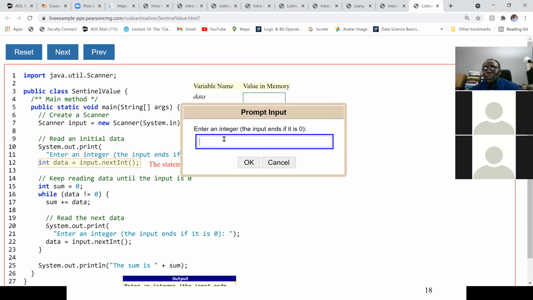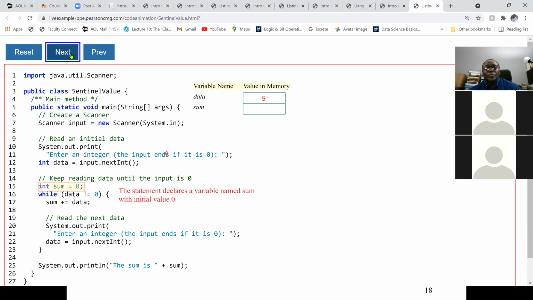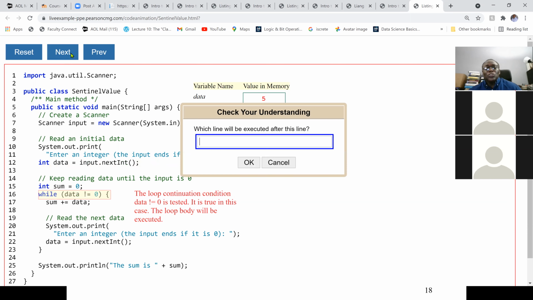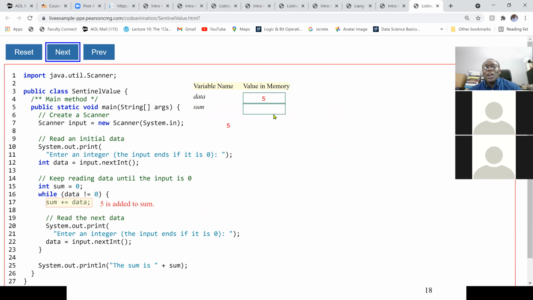So this time I'm not going to enter 0, I will enter any value, let's say 5. Sum is 0. So now we say is 5 not equal to 0? Yes, it's true. Okay, if that's true, then line 17 will execute. The beginning sum again is 0. So you are going to add 0 to the value you enter, which is 5. So line 17 will execute. And our answer for sum now will be 5 because 0 plus 5 is 5.